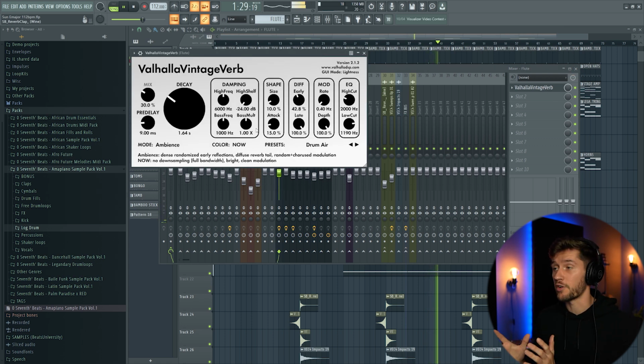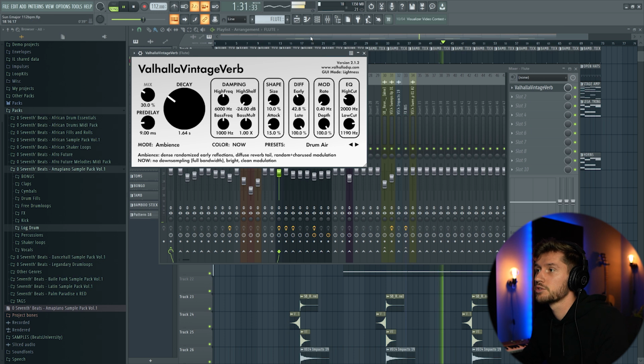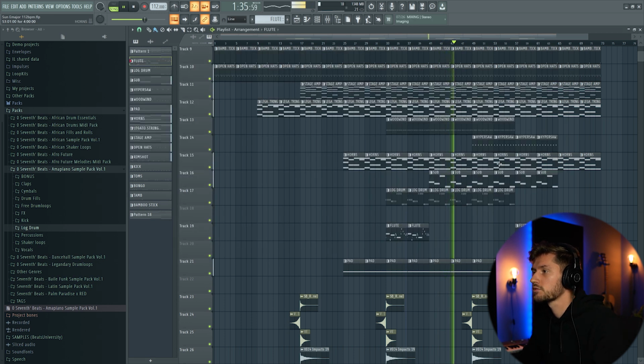Just added some reverb to add some more ambience to the sound. So bass coming in. Hypersaw is coming in.